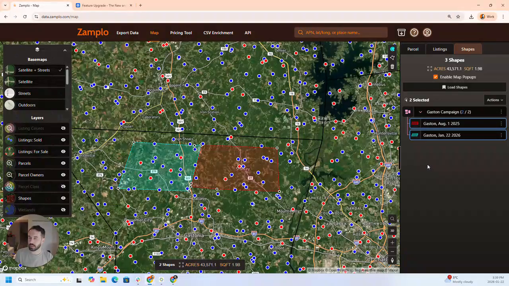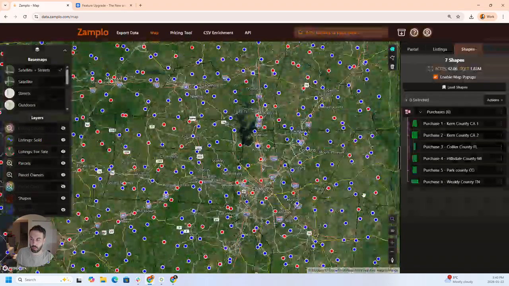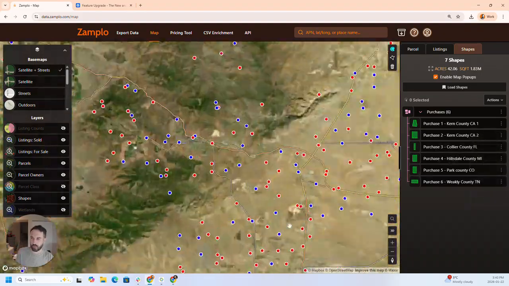And then the other thing to note is there's some creative ways we've already seen that these enhanced shapes have been being used beyond just the campaigns that you want to run a mailer on or an SMS campaign on. So what you can also do is load shapes and save purchases that you've made, and then maybe make a purchases group, almost like a purchases folder that you can load up. And then you have a list of all the different purchases that you've done. So really quickly, you can click one of these, hit go to, and it quickly jumps into there.